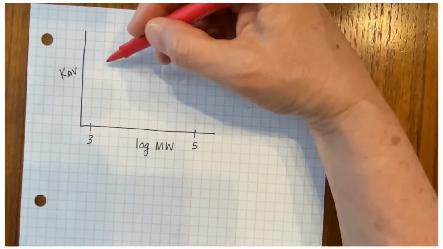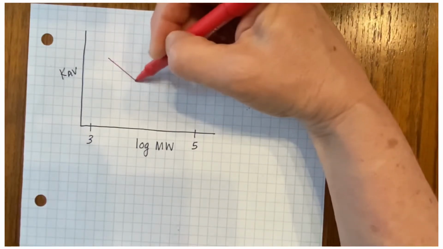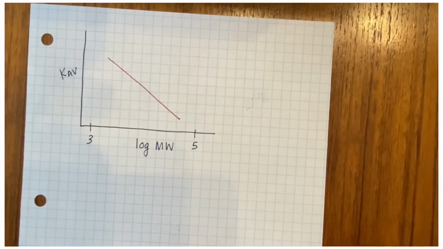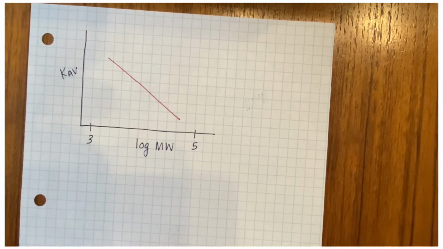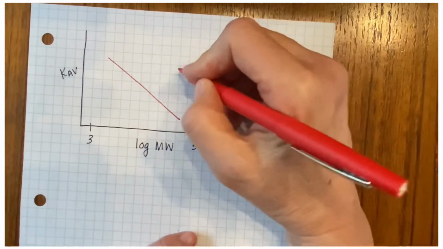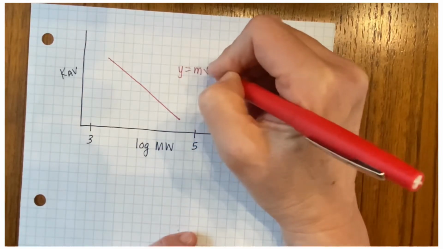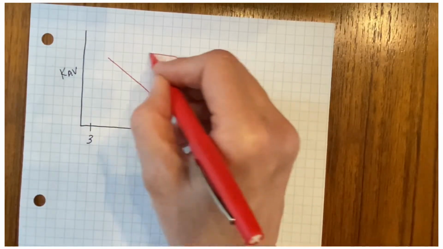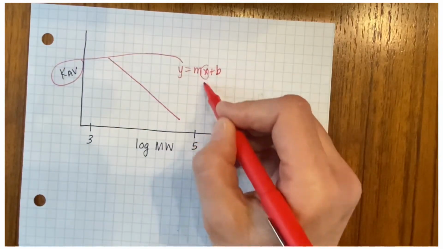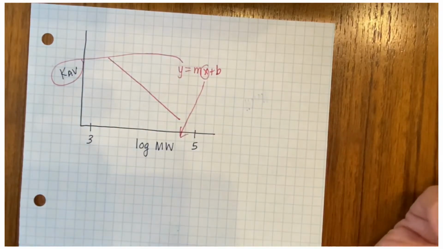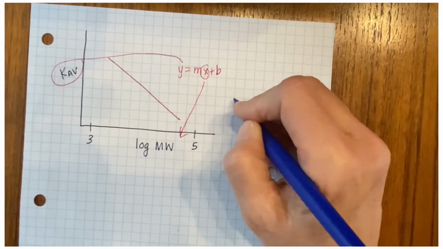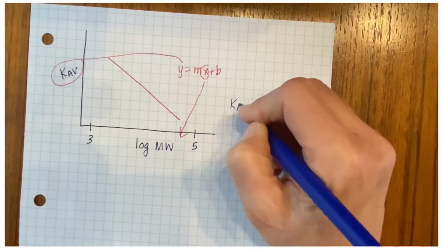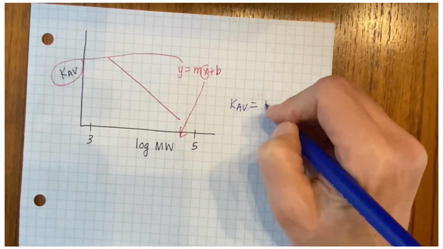It will start a little bit past 3, and it will end before 5, and it will have a slope in that direction. So those numbers you take right from the lab handout, just do the math, and then do a plot. Do a linear trend line, get your Y equals mx plus b equation. The Y is equal to K average, and the X is equal to the log of the molecular weight. So now we know from our previous plot and data, our K average is equal to W.